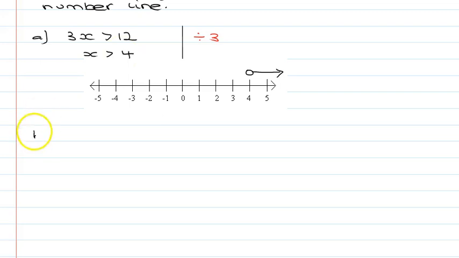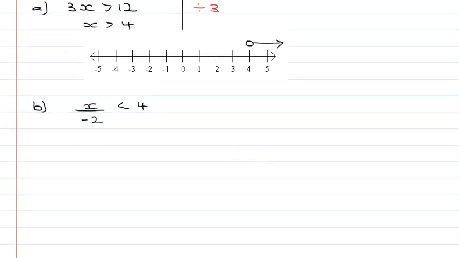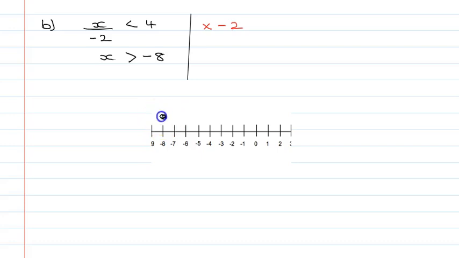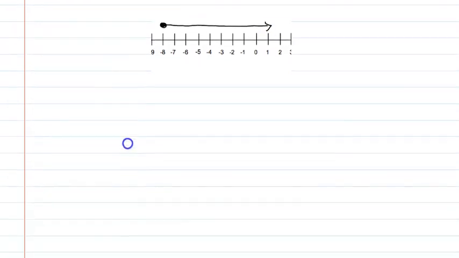Alright, on to the second example where we've got x divided by minus 2 is less than 4. So you can see here that we are multiplying by a negative number to inverse this, so we're going to do that to both sides. That means we need to change the sign around. So I'll show my working on the right hand side. I'm going to multiply by negative 2. x is now, switch the sign around, 4 times negative 2 is negative 8. So again, it's not including the negative 8, so it's a closed circle, and obviously drawing an arrow up that way. Alright, I'm now going to do a harder example.